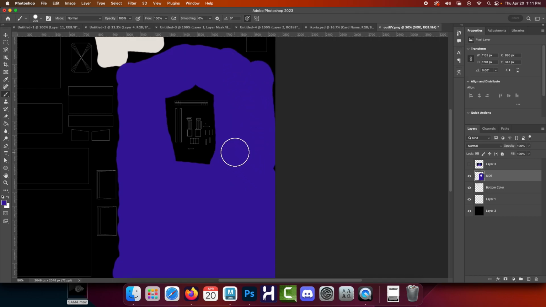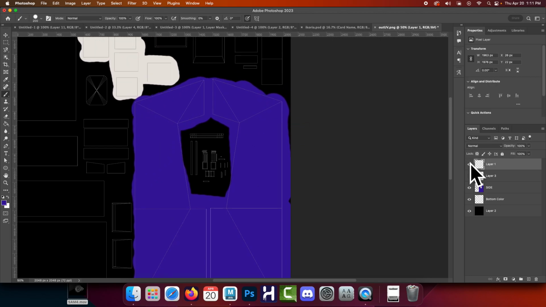Okay. Now, I don't just want the color on here. I want to put a picture on there. Also, I'm going to move this layer 1 here. This is my UV snapshot. I'm going to put this at the very top so I can at least see where my outlines are. And then that way I know, oh, so like here, I just got to fix this smidgen. Okay, there we go. Cool.